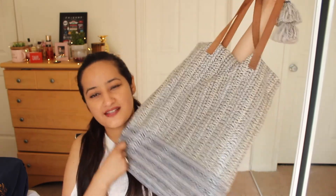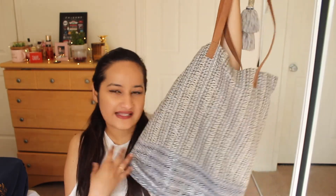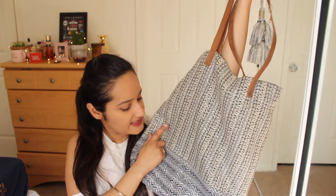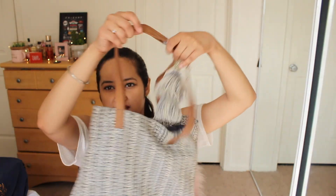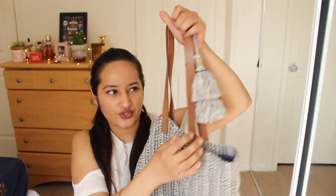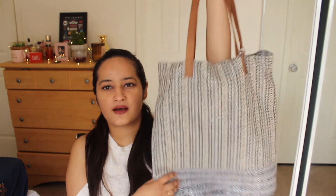The last thing I have is a bag — you should always have a nice bag. The ones that have really been in trend are those jute bags; they look so pretty and I've been wanting to get one, but I just can't find one that's affordable. So I have this one from Accessorize — I got it from London. It's a clogged bag with a very nice shimmer in blue, cream, and silver, with tan handles or straps. It also has these tassels which look so cute. It's a huge bag so you can use it to keep a lot of your essentials.